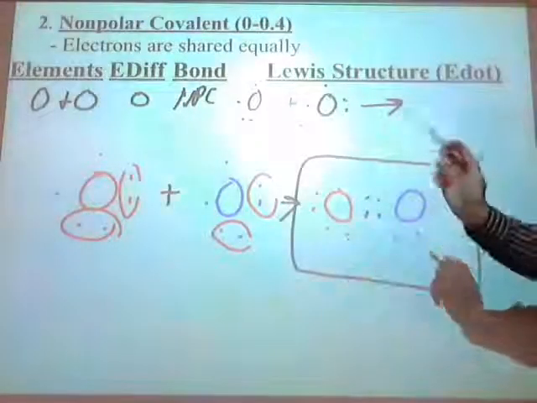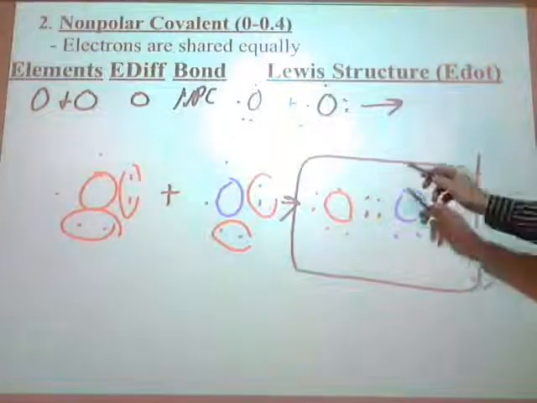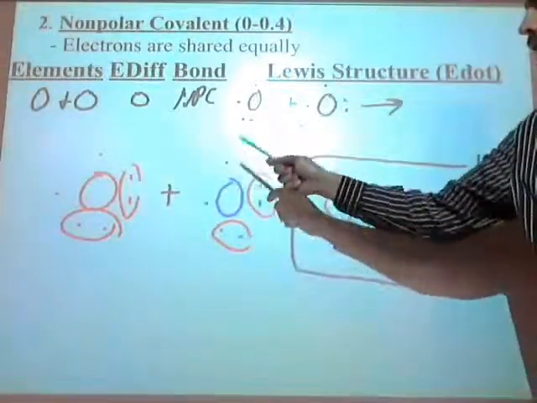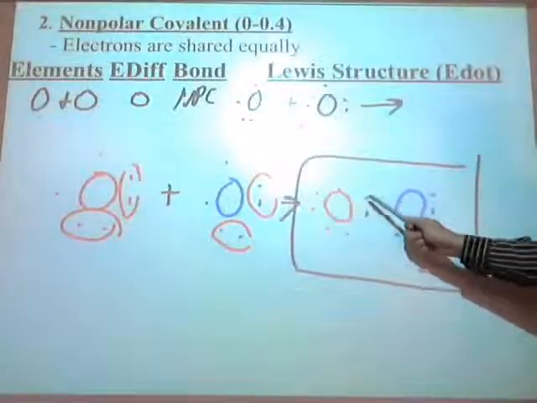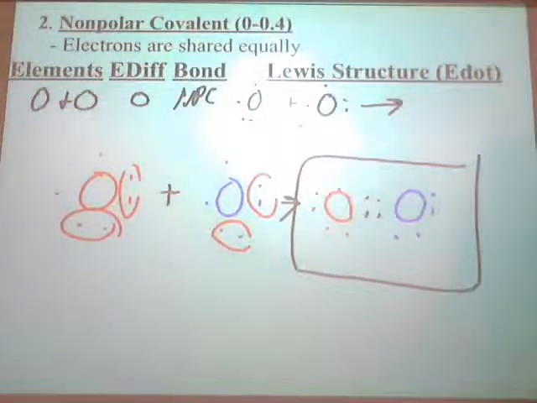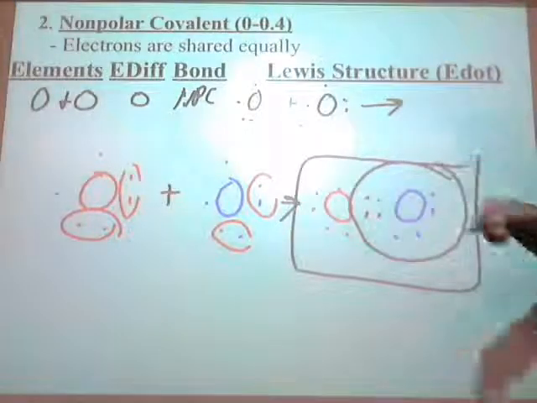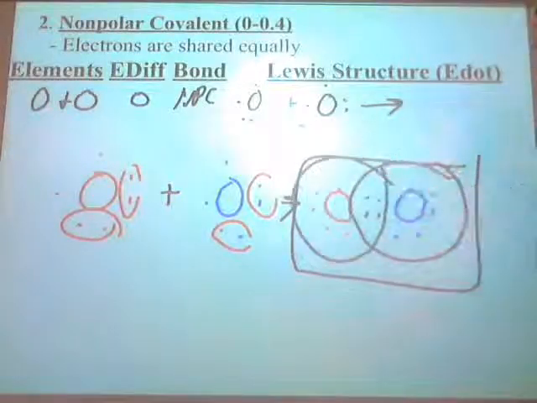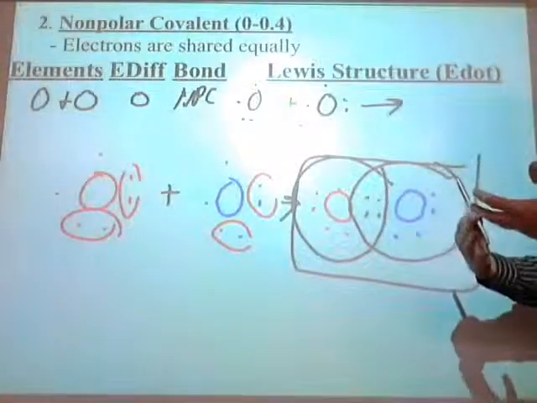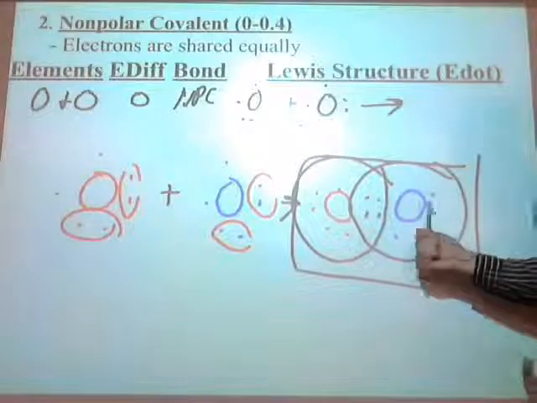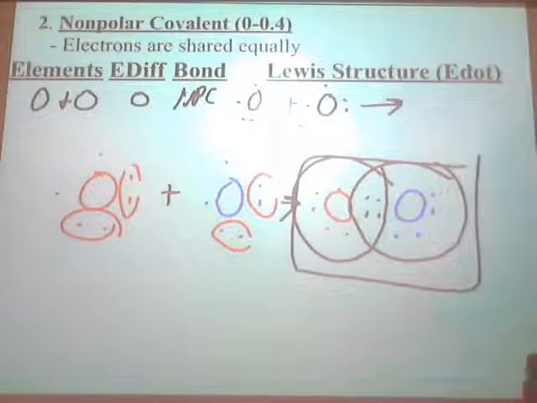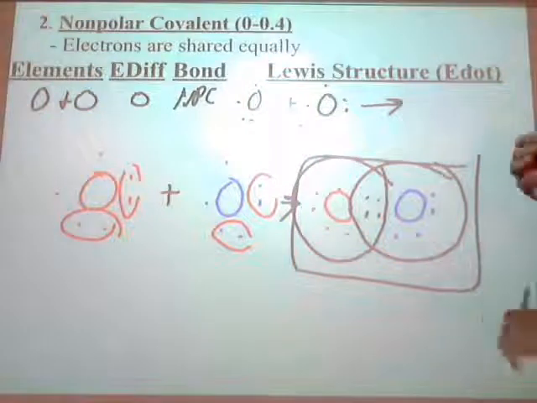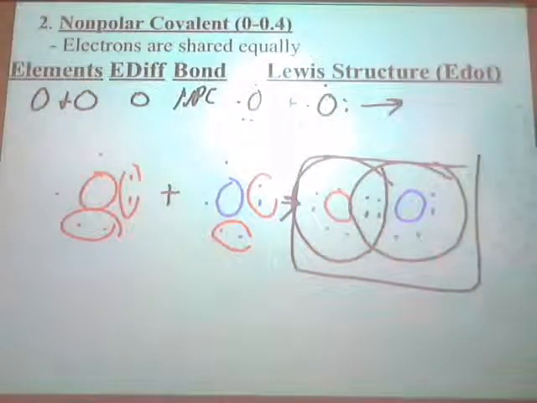All right, you ready? Here's why this works. Total number of electrons: 2, 4, 6, 2, 4, 6, 12. 2, 4, 6, 8, 10, 12. Didn't violate that. Watch. Does he have an octet? Because remember, these are both being shared. Both pairs are being shared. He has an octet. The ones that are written in between are shared electrons. That's why I didn't draw them as red or blue. These guys are being shared. Now, again, in reality, these electrons, once they're forming a bond, are kind of all over both nuclei anyway. But that's how you have to think of it.